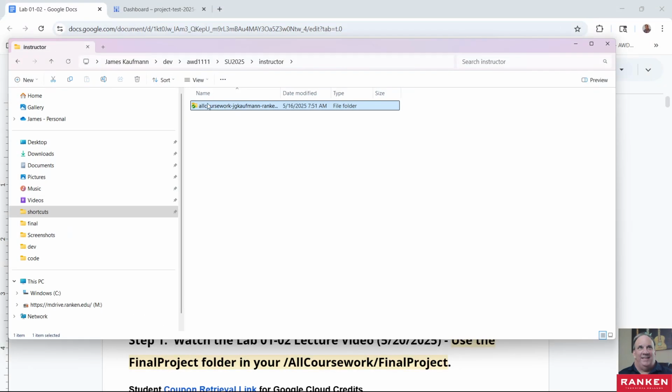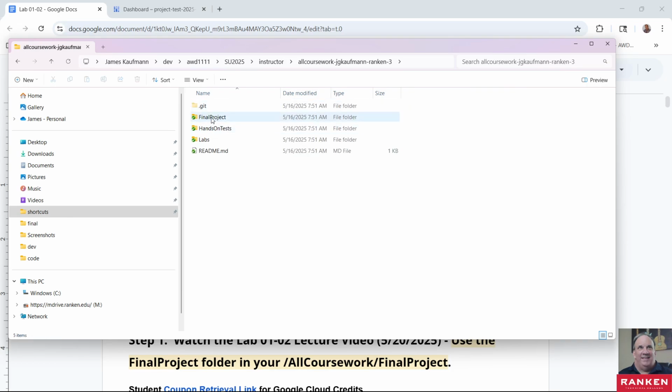First I'm going to go to my repository. And this is very important, and I mentioned this yesterday: a lot of these lab assignments are all part of your final project. So you're going to want to be committing those to your final project directory as you go along.